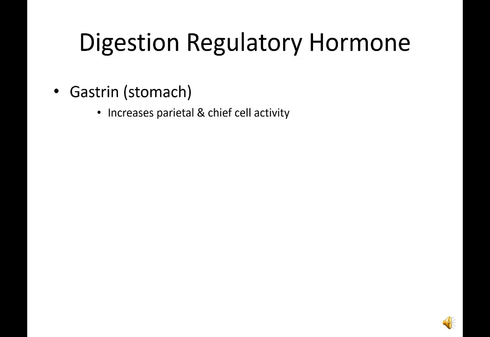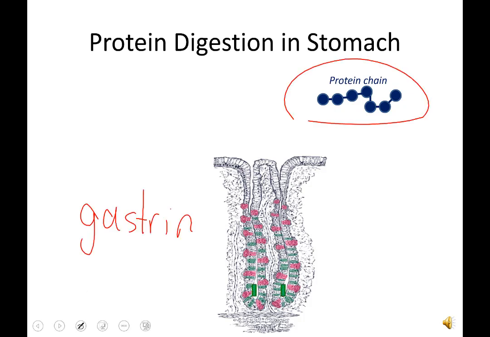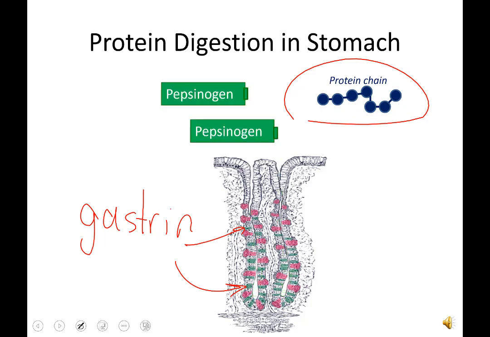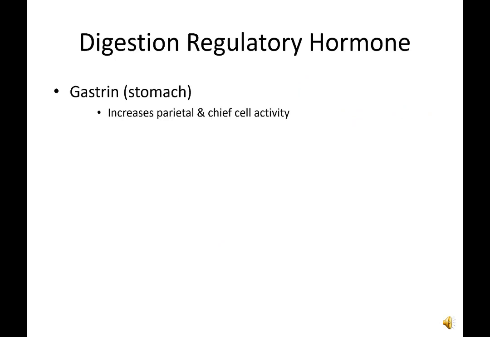The last slide for digestion is I want you to know 3 main hormones. The first hormone, gastrin in the stomach. It is gastrin that sends the signal to the chief cells and the parietal cells. So in this schematic where we showed protein arriving, the part that I did not include is all of a sudden gastrin senses protein has arrived in the stomach, and it says, hey, parietal cells, hey, chief cells, you better get your job done and we need you to send out your pepsinogen, chief cells, and parietal cells, your hydrochloric acid. So it's the presence of the amino acids or the presence of the proteins in the stomach that gets gastrin to tell these cells what to do. That's gastrin. And it's from the stomach and tells the stomach to start making its secretions.